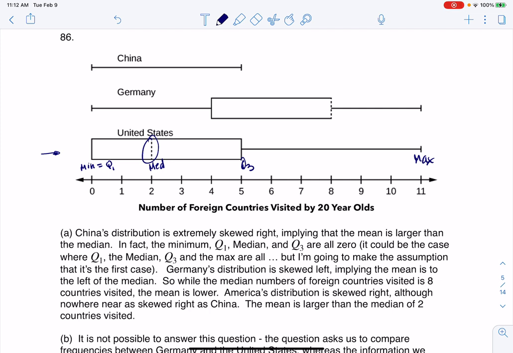So now let's take a look at Germany, because I think it's the next easier one to look at. I think China's is the funkiest. So I know the min is here. I know here is Q1. I know the median is here. And this is the max. So that means median must have been equal to Q3. Okay, great.